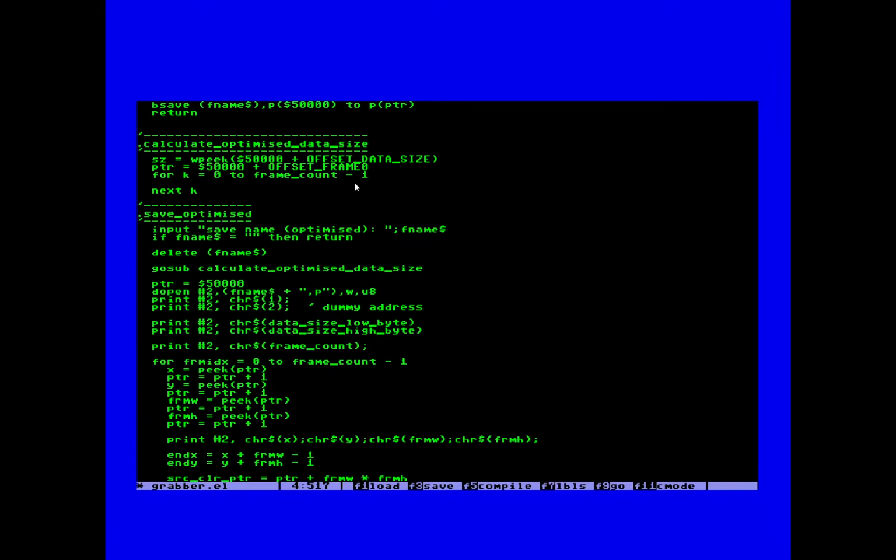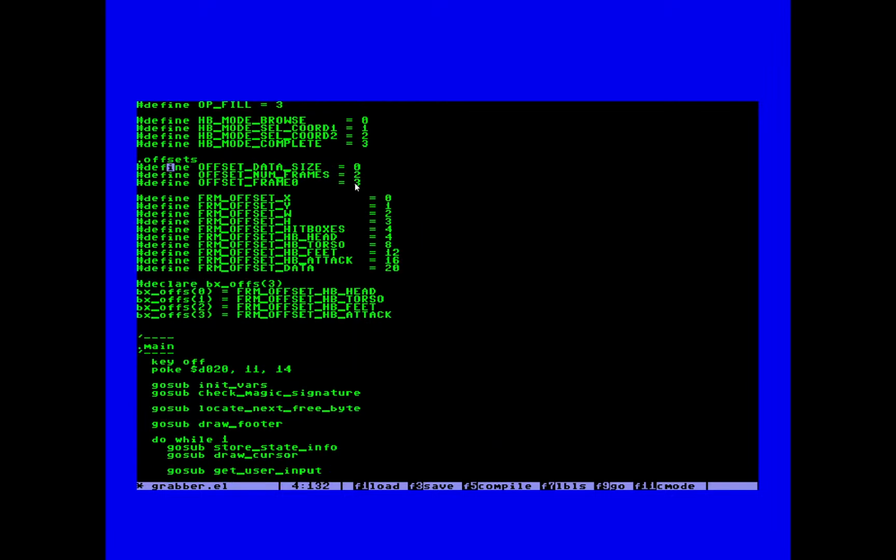So inside this, let's go back again. Once we're in the frame, we want an offset to the width and the height so that we know how much we want to subtract.